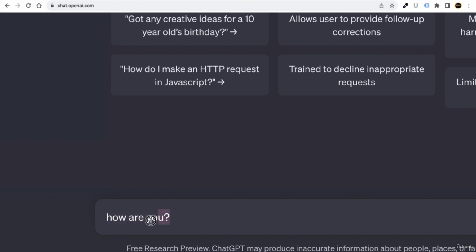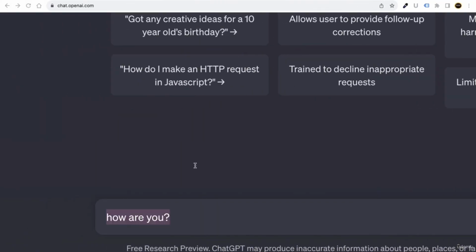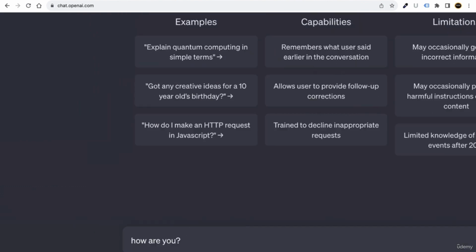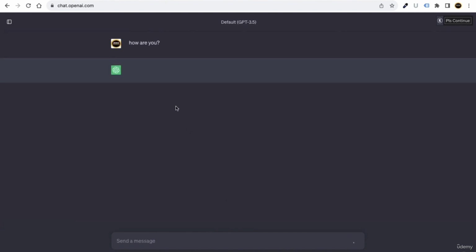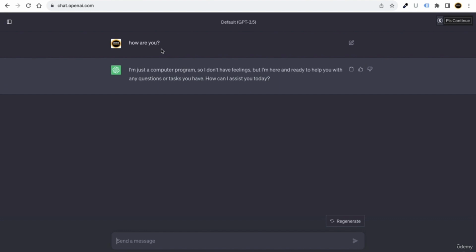This question is considered a prompt. Basically, prompts are the questions which you ask to AI. So for example, we click on enter and then it gives us a response for this particular question or prompt.